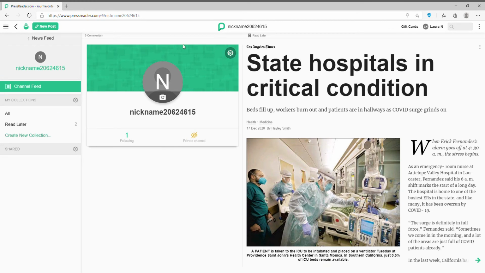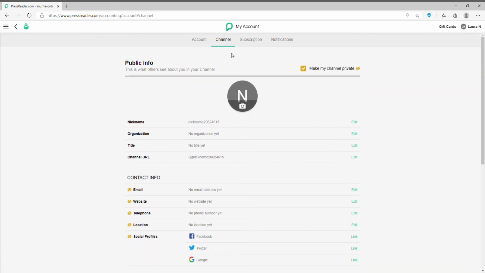So as I mentioned, on my account area where I'm looking at nickname, I can hit the settings icon, the gear, and you can change the information here by clicking on the edit buttons. So if you'd like to add it to your Facebook feed, if you'd like to link it, you can do that as well. You'll notice this says it's a channel. You can actually have a public channel that you could share with other people, or that people could see what you're clipping. So by default, channels are private, but you can uncheck this box and make yourself publicly visible.